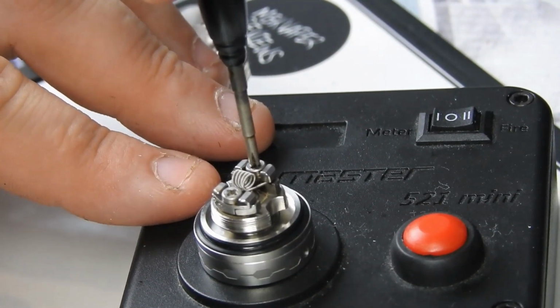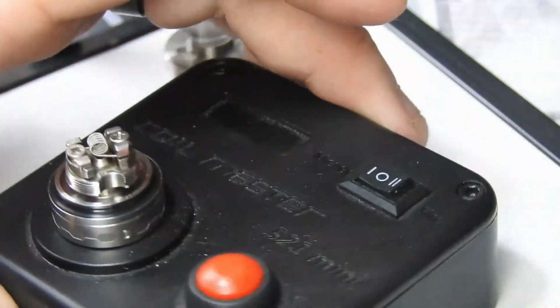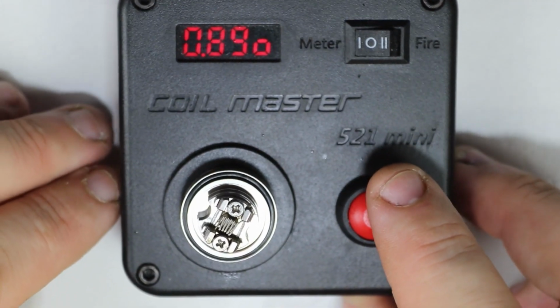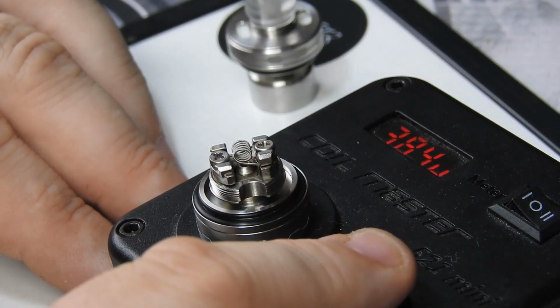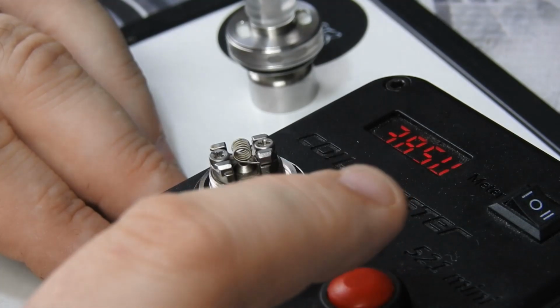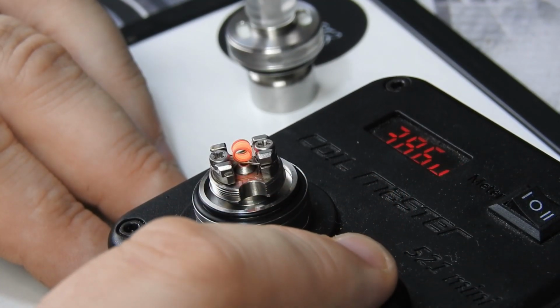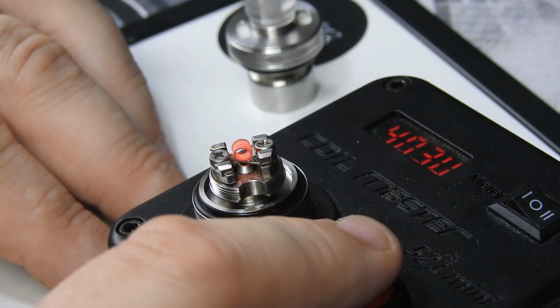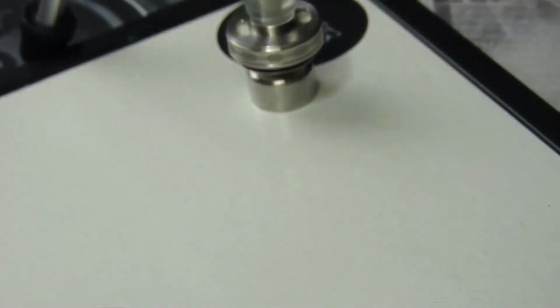Tighten this back up. 0.89 on this then, guys. Let's put some heat through it. That looks beautiful to me. Well, what does that say to you? What does that say to you? That says beautiful. Let's cool that down.